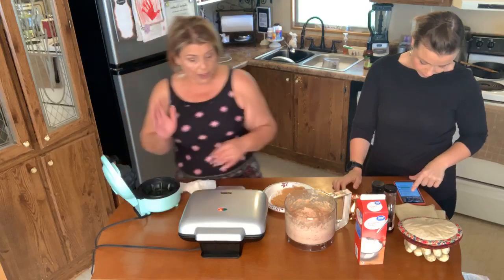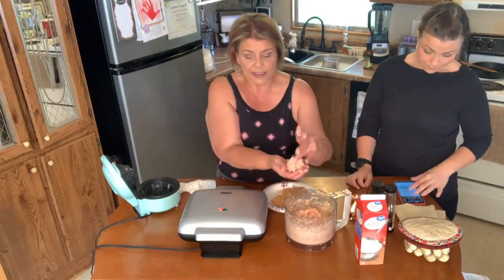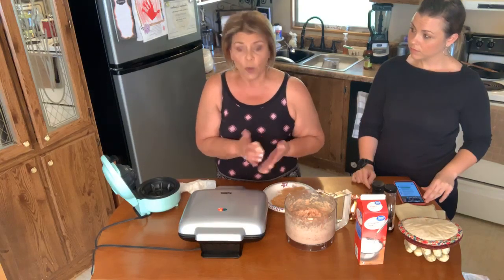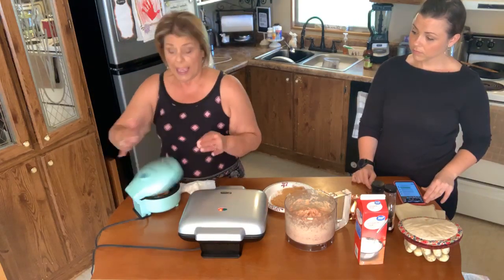It's hot. It's ready to go. I'm not even adding any oil to my bowl. It says to use about half a cup of batter, guys, which equals just this little ball of ooey gooeyness. So all I'm doing, no batter, none of this. You can if you want. We tried it. All right, and you're just going to drop it in there. You'll hear it sizzle, and go for it.